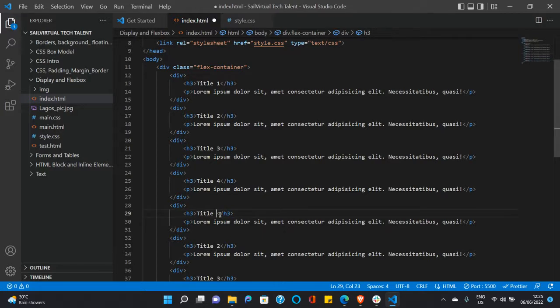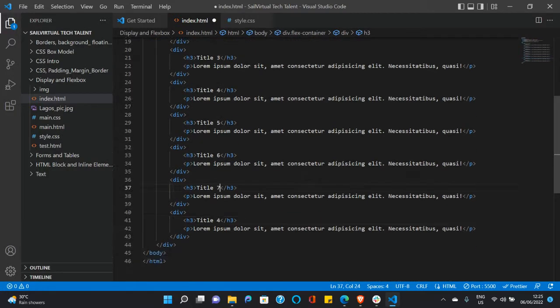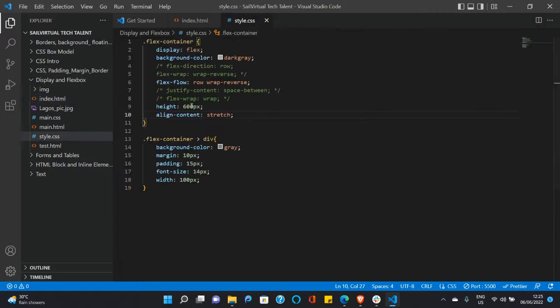We change this to 5, this to 6, this to 7, and the last would be 8. For the sake of this, we'll be using the inline styling method. We wouldn't be following the normal way we've been doing it using the external CSS, which is this.